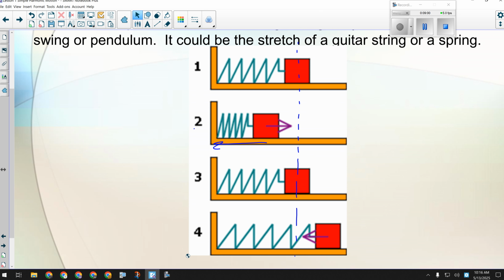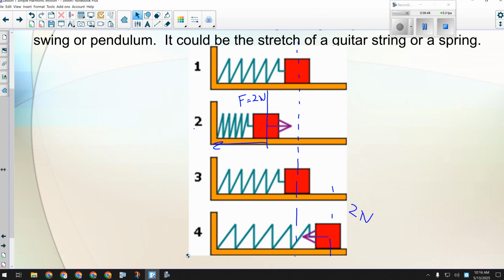When it's at equilibrium, that's where the spring would sit if nobody bothered it. So, it's not compressed, it's not stretched, so it exerts no force on the mass there. And that's why it would rest there. Now, when it goes past that, and you start to stretch the spring, it wants to pull back the other way. A spring works equally in both directions. It can push and pull, and it does so equally based on how much or how far from equilibrium it's pulled or pushed. So at this point here, if I was measuring the pushing force in that spring, let's just say it would be 2 newtons. While here, also 2 newtons. It would just be pulling.